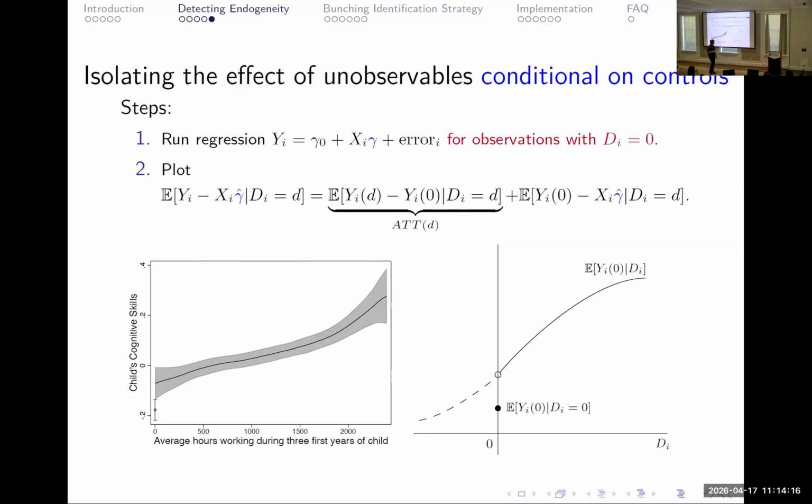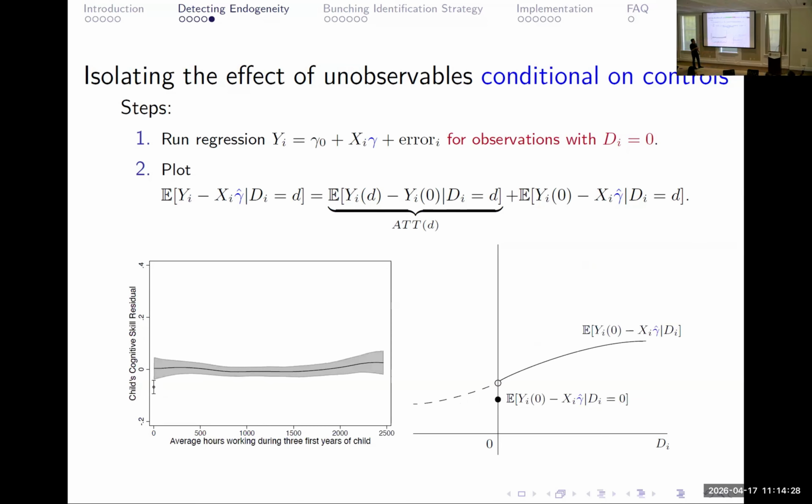So the key point, as you can see in this plot, and I want you to pay attention to it: the moment I add controls, look what this plot looks like. Again, it's a theoretical plot, but it looks like this. You see that the slope changes a lot? Just to be clear, if selection on observables was enough, if just controlling for controls was enough, this would be flat, right? That means the potential outcome does not change depending on the type of person, depending on whether the person chose 1,000 hours or 2,000 hours. It would be flat. But of course, it still varies, suggesting that there is still some endogeneity.